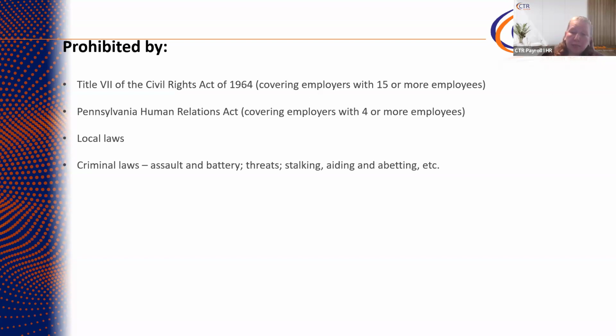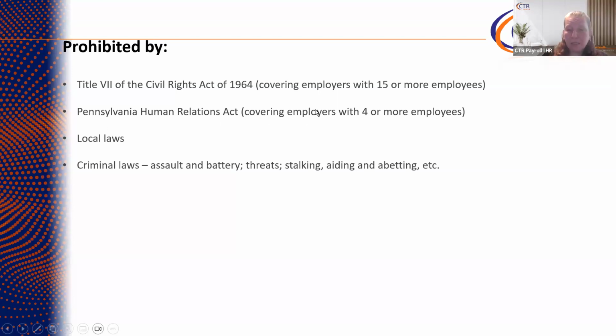With sexual harassment, the one thing that always seems to pop up or rears its ugly head are criminal laws, because sexual harassment often, unfortunately, involves touching, groping, brushing up against somebody, things like that. Whenever we have physical contact or the threat of physical contact, I look like I'm about to grab Ann's chest or something, we have assault and battery. We have threats sometimes, right? He won't stop asking me out. Is he stalking me, right? Do we have a stalking law involved?